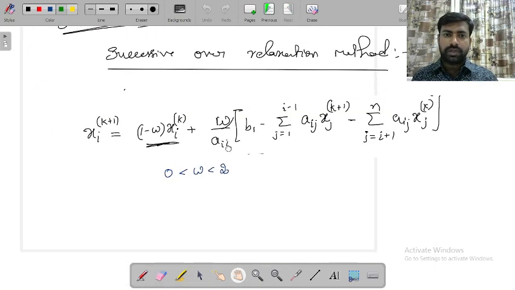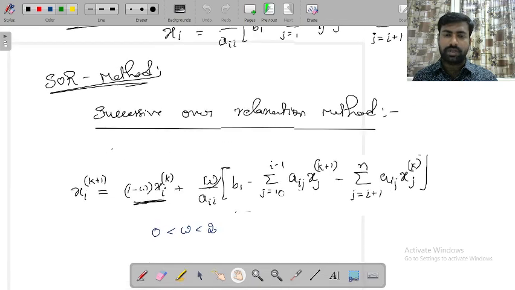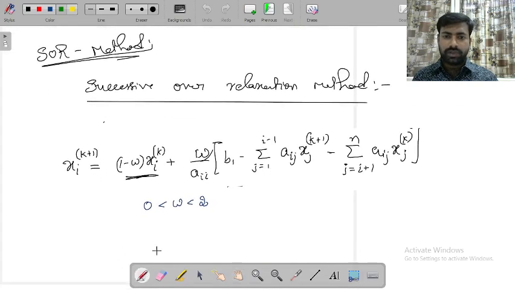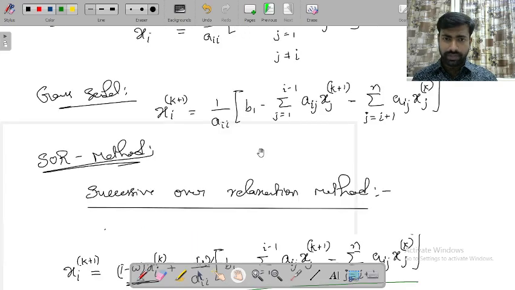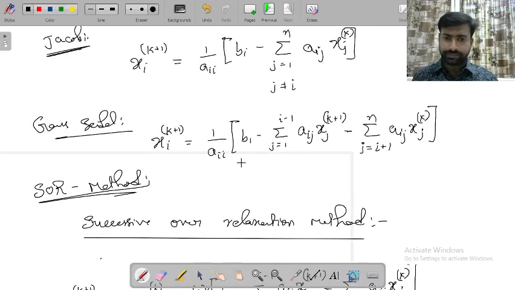Let me show you the successive over relaxation method, the SOR method. If you look at this formula, it is the same as the Gauss-Seidel method. Try to understand, there is nothing difficult here. x_i at k plus 1 is b_i minus the sum over x_j going up to i minus 1. Up to i minus 1, we use the updated value till that step, and after that the previous ones only. Why? Because these are not yet updated, as this is the ith one.